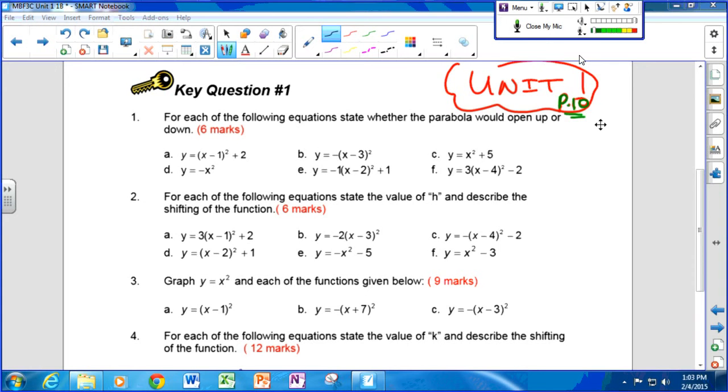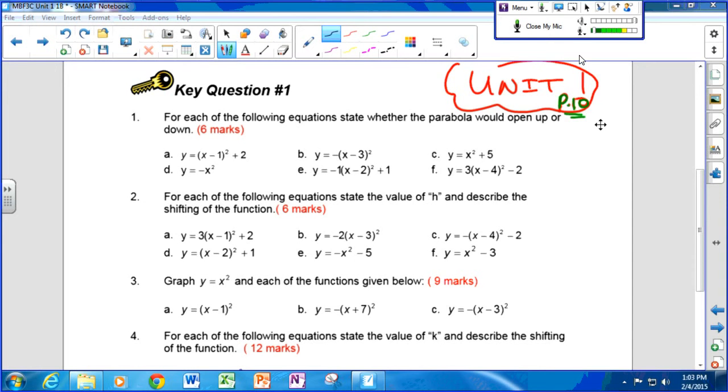The difficulty with that is if you get on the wrong track right at the beginning, it can be pretty demoralizing to get your mark back. So I think it's in your best interest, especially if you haven't done these before, to send in key question number 1 first. As a matter of fact, and I'm very flexible about this, you don't even have to send in the whole key question. I'd appreciate it if you put a little note on your assignment that you're only sending in part of it. But if you just want to see what you got, you can send in the first couple of sub-questions, and that'd be perfectly fine.